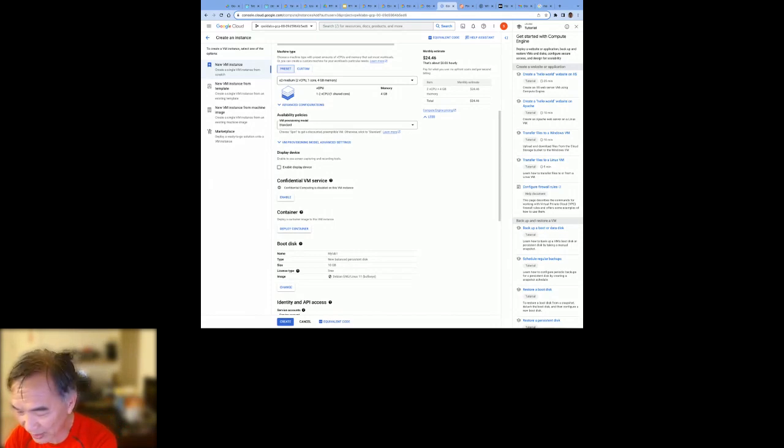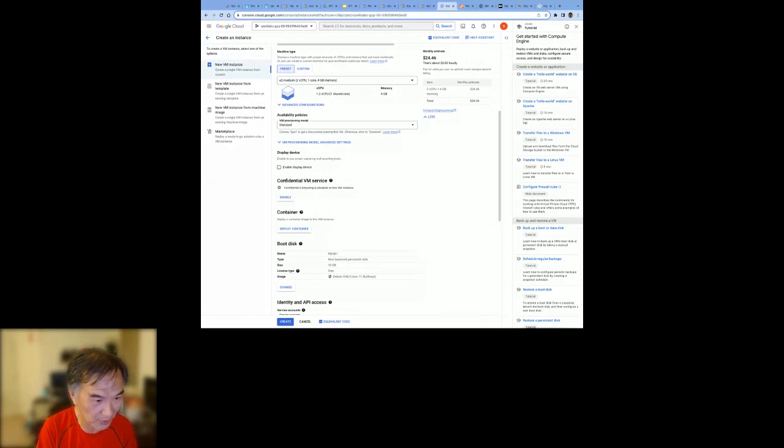But anyway, there's one place where you can specify a startup script. You may ask the question, why do I need a startup script? Well, the startup script allows you to set up your VM environment, the necessary dependencies that you may want to run. It also allows you to create a template.